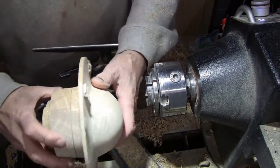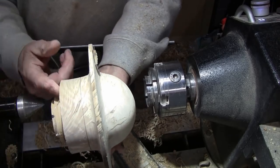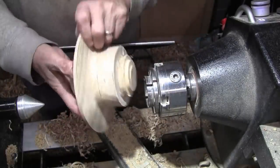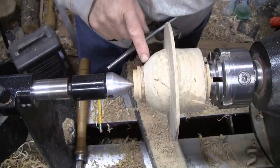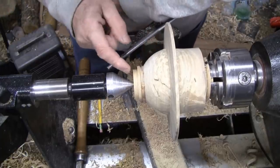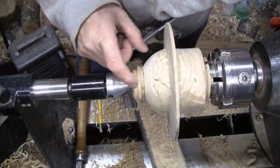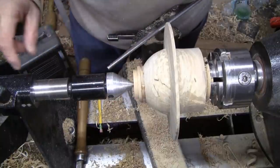So, small change in what I'm doing. I decided that when I hollow the inside of this out, I don't want to be able to measure that wall. So I've glued a tenon on here and get it in the chuck. In order for this to work, I will need to hot glue another tenon on. Just a slight change of plans here. I took a tenon that I had laying around and I cupped it out and I've hot glued it onto the bottom of this. I want to turn it around now, round that shape, and hopefully it'll hold together so I can hollow it out.